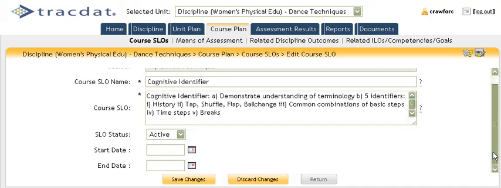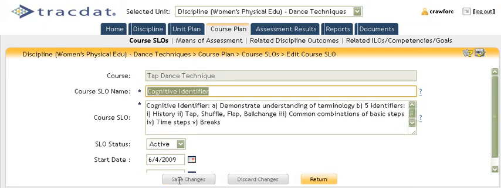And let me scroll, because I know you couldn't see this before, down to this date here. And maybe you still can't see it, I don't know. And I'm going to save the changes. I don't know what goes in end date. Nothing's ending ever, so I don't know why they have end date there.